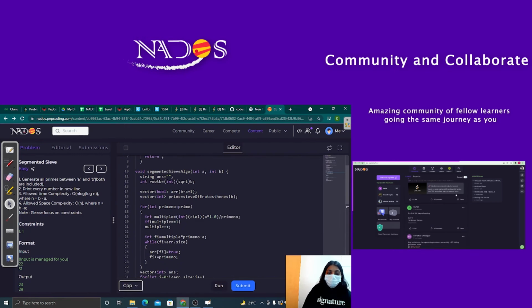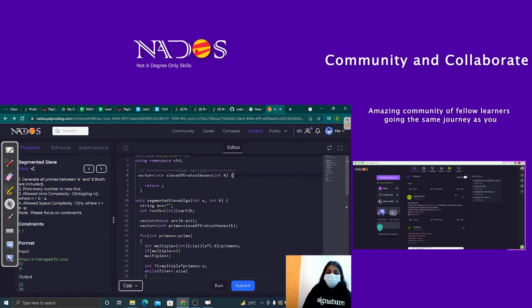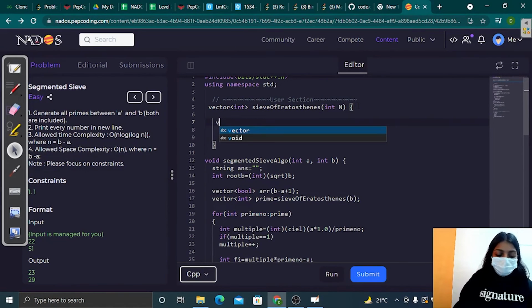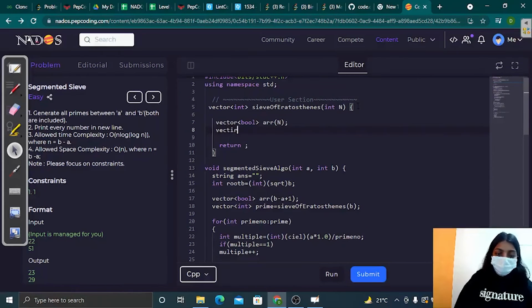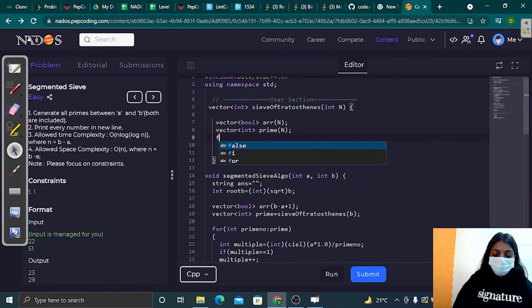Alright, now we are going to write this method. This is my sieve method. Okay, so here also I will be making a bool type array, which will be of size n plus 1. This is my boolean array. Then I will be making a prime vector of type integer, which we have to return. Now I will be running a loop for int I equal to 2, I into I should be less than or equal to capital N, I plus plus.